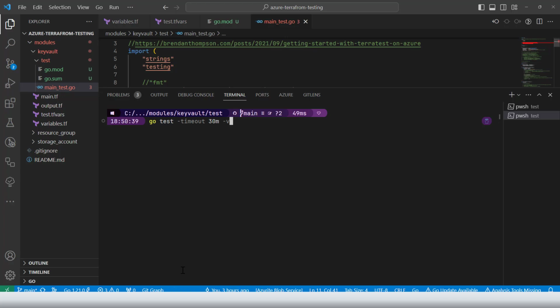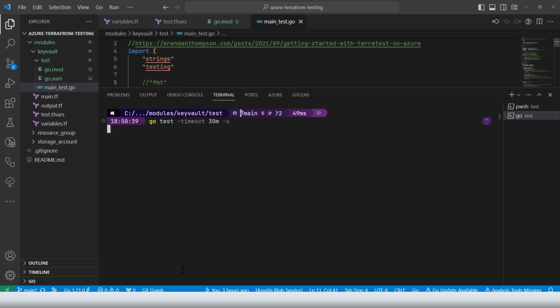So in this case, I've given the timeout value in minutes, like 30 minutes, m for minute. And then finally I'm using the tag v. So v is going to find your test method and evaluate all your test cases. If you do not use the v, then it will run the Terraform code, but it will not run all the asserts which you have mentioned in the code. So try running the Terraform test command without v and with v, and you will see the difference, right? So let me just run the command as it is.